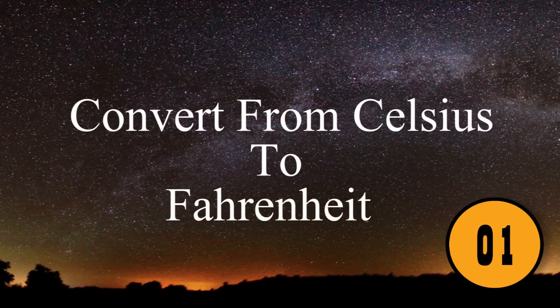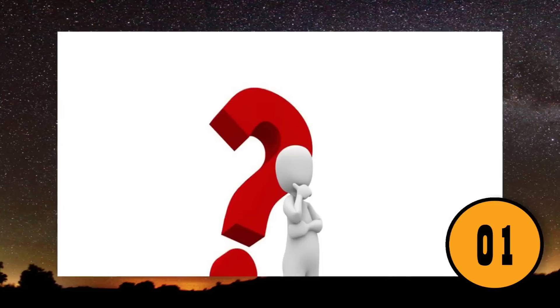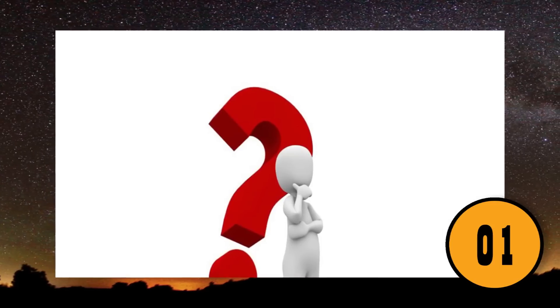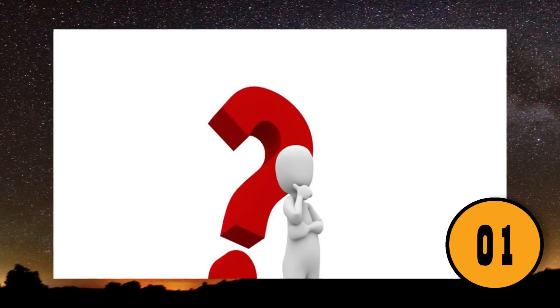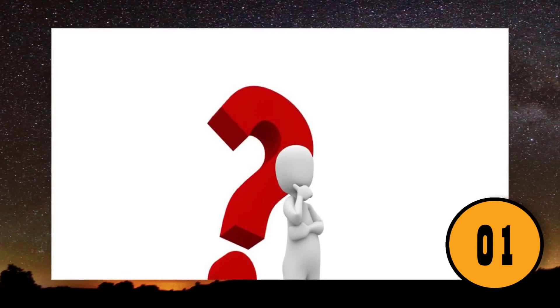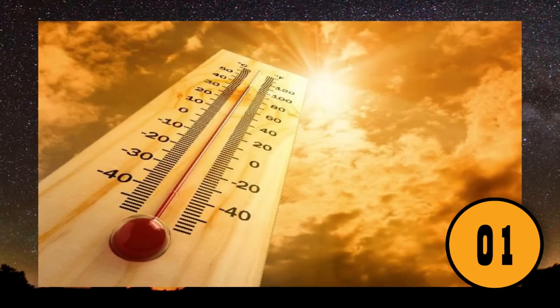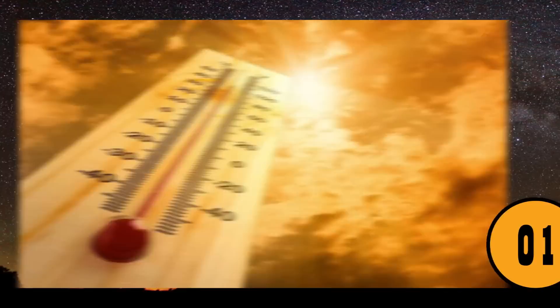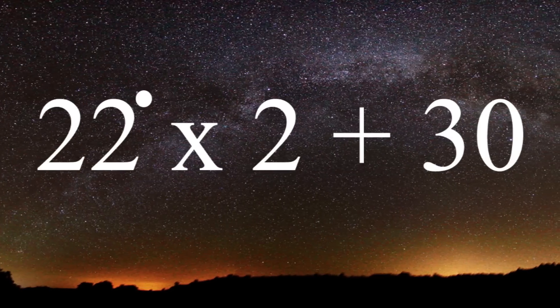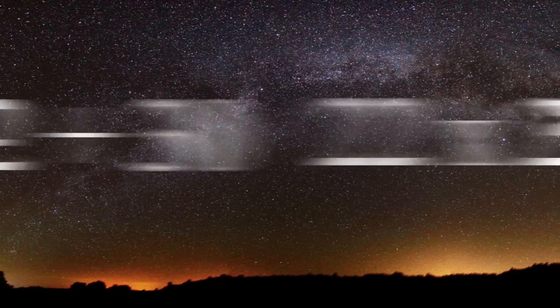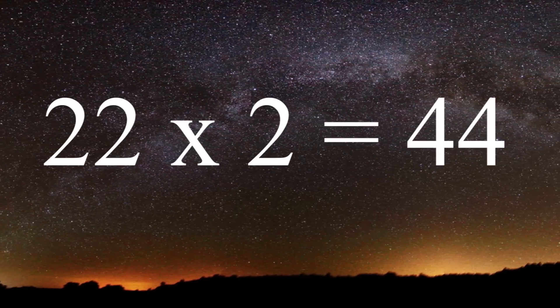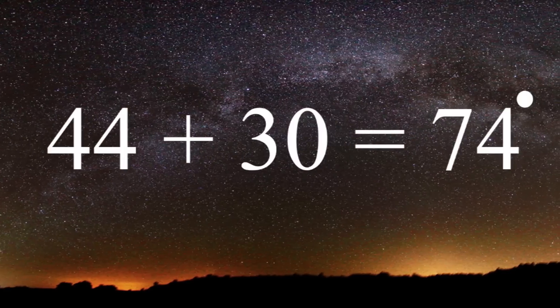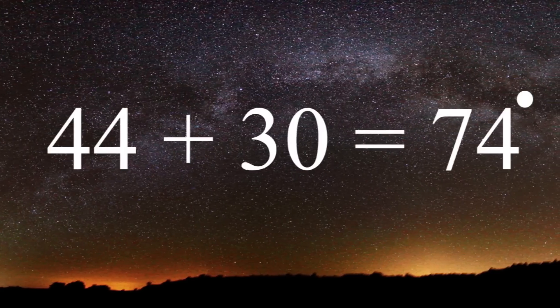1. Convert from Celsius to Fahrenheit. Many people don't know how to convert Celsius to Fahrenheit and vice versa. It's not as complicated as most people think. If you see a temperature of 22 degrees Celsius, you'd multiply that number by 2 and then add 30. If you multiply 22 by 2, the answer would be 44. If you add 30 to the temperature, it would be 74 degrees Fahrenheit.